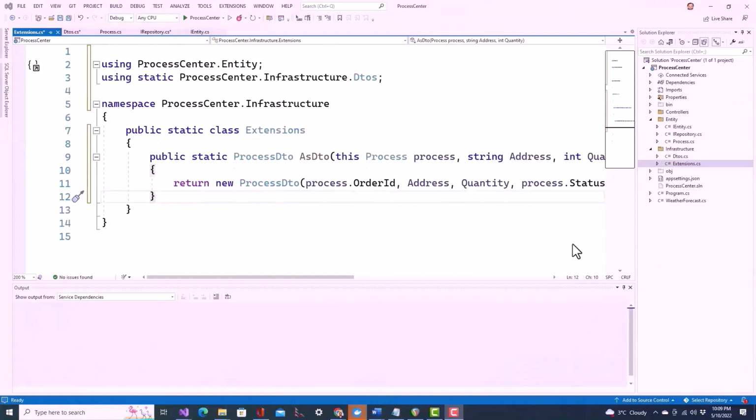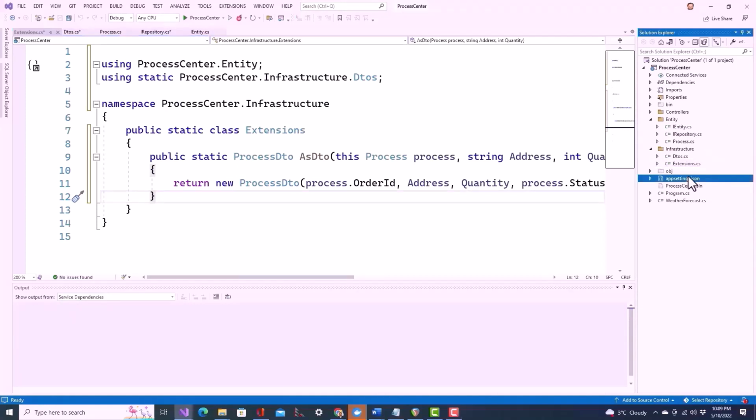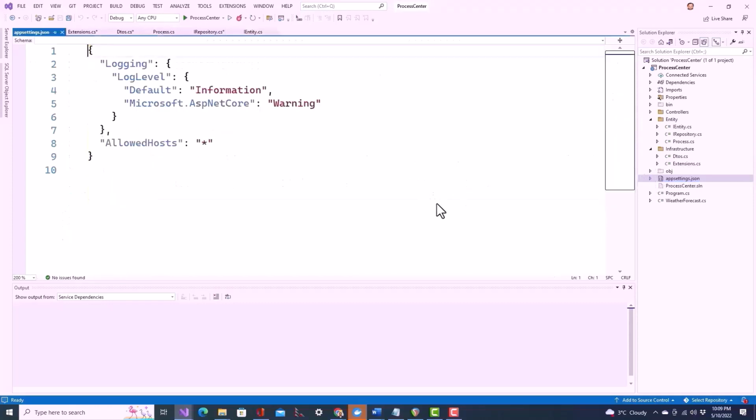Like what we did when creating our first microservice, these things will remain the same. So let's open the appsettings.json file. This is where it is, and we'll change some settings like we did for the command center microservice. These settings are just above allowed host. It has got service settings and MongoDB settings.